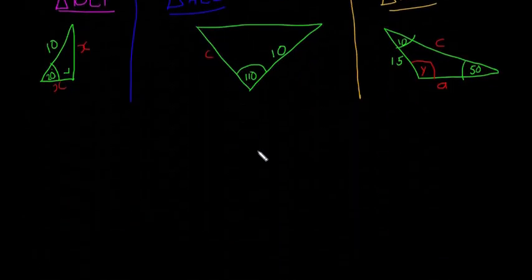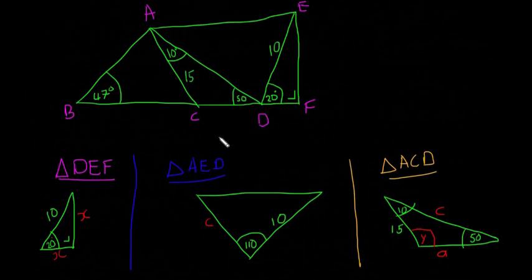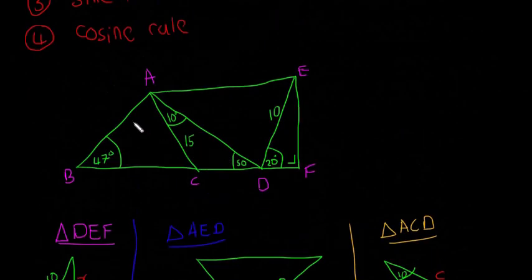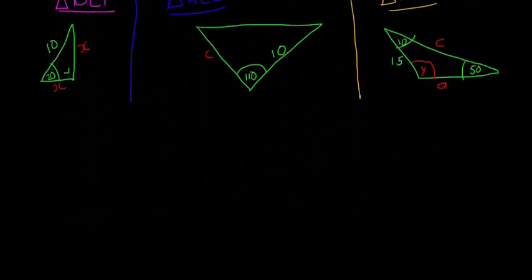So it's all about just keeping your head and doing one little bit at a time. If you can't find the answer straight away, then just find - say if the answer was to find X here - you might have to find every single other side in the triangle before you find X. But that's okay. You just have to keep working through it like that. If you don't get the answer straight away, just keep going. And you'll pick up loads of attempt marks along the way.